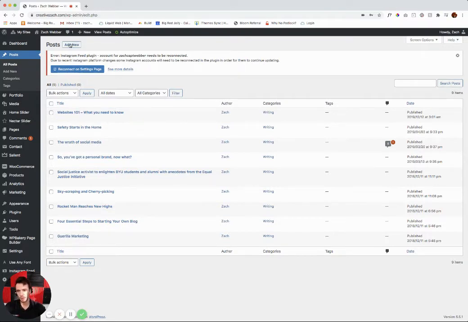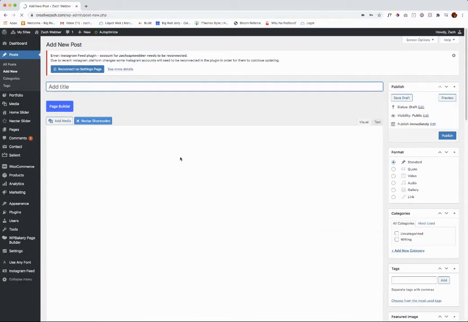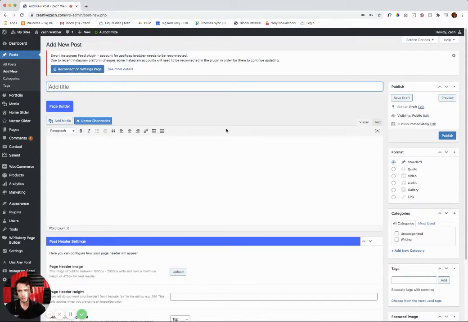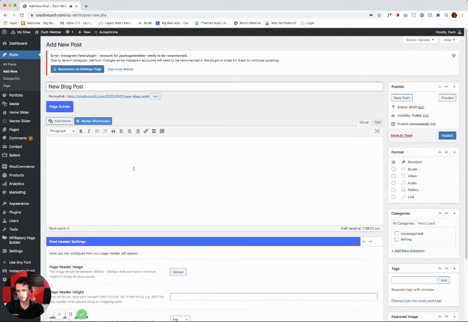If I want to make a new one, I'll click on this button up here, which is Add New, and you'll see it'll pull up this window. And then from here, it's really just plugging and chugging. For the title, I can put New Blog Post. For the body, this is the body of the paragraph. Here is where all your blog content will go. And this operates just the same as any other word processor, really.